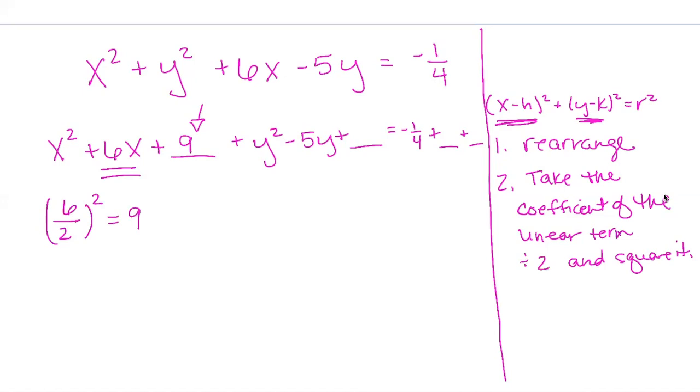But if you think about an equation, you always have to keep it balanced. If I add 9 to one side, I must add 9 to the other to balance the equation. We're going to repeat that same process with the y's. So I'm going to take negative 5 divided by 2 and square it. That's going to give me 25 over 4. When you square a fraction, square the top number, square the bottom. So again, we're going to put that in our blank. 25 over 4. But again, what you add to one side, you must add to the other to balance the equation.